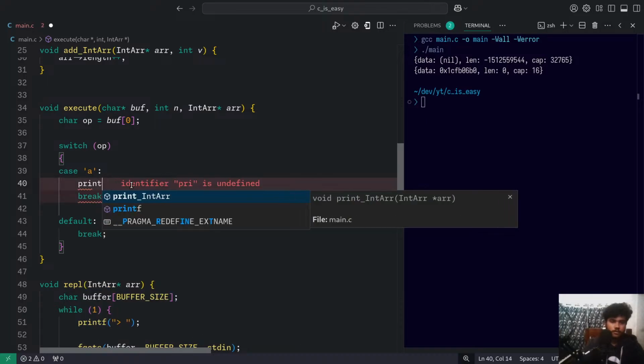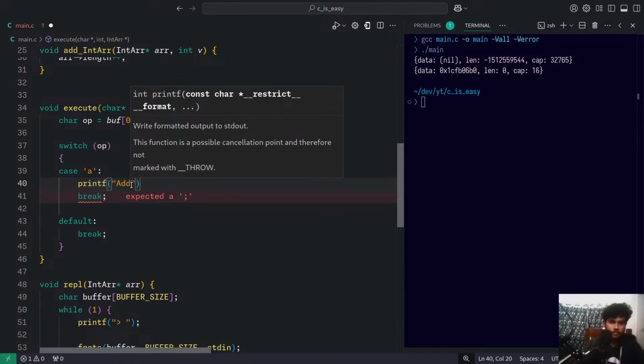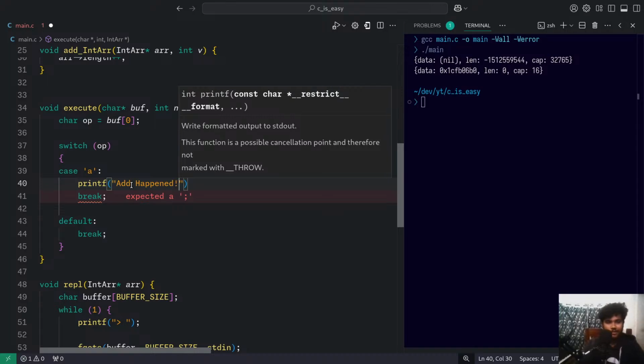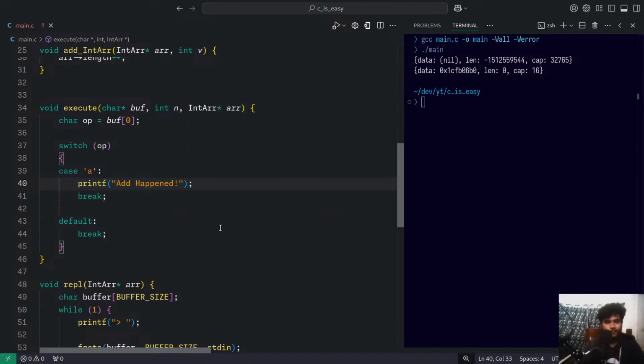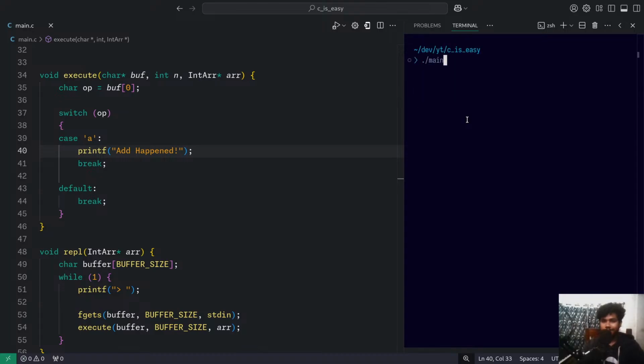So always check if it's working. printf "add happened". Nothing is actually happening, but let's just print that for now. Anyway, let's compile it.